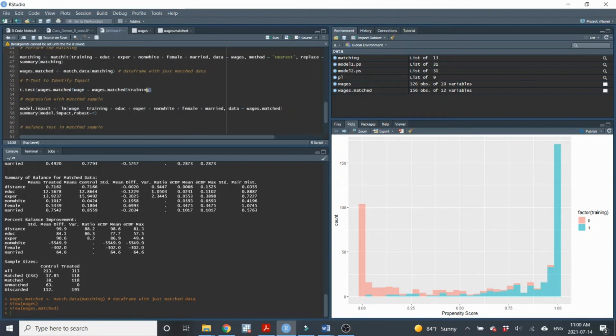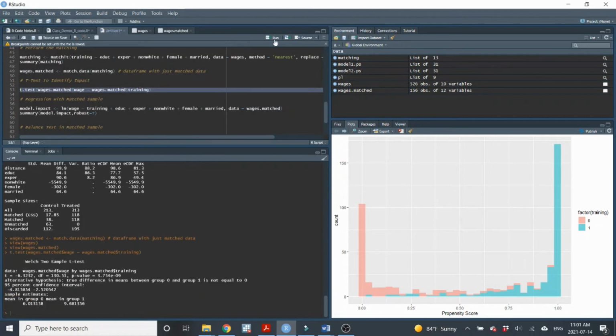We've seen the t-test command here before, so just repeating that. But take note that we're using the matched data set and not the original data set. Okay, so we're going to use a t-test using the matched data set. And here's that result. We can see here that the mean difference is statistically significant, and so that would give us the indication that there is a statistically significant difference.